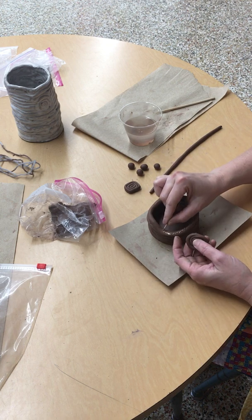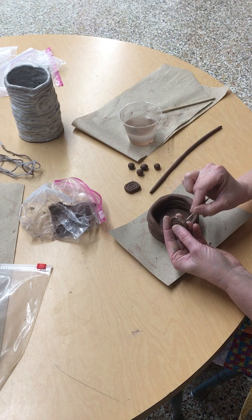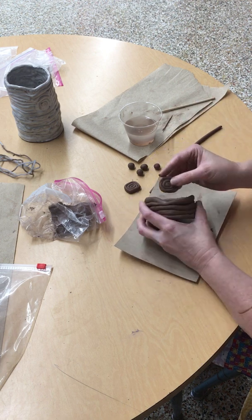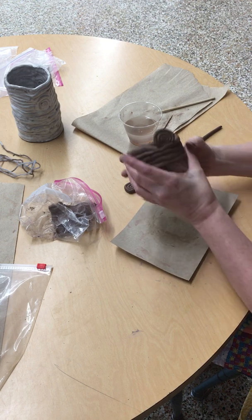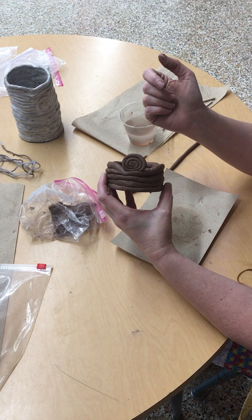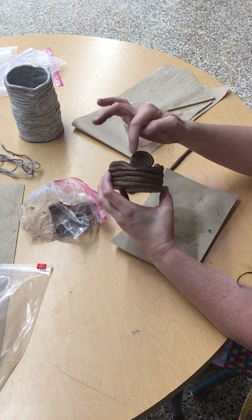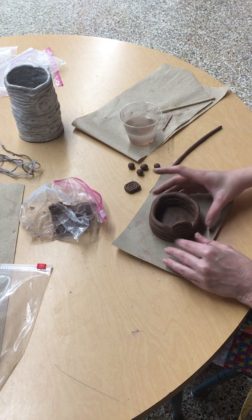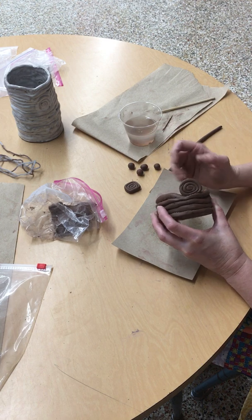So you're going to add your slip, you're going to score, because we're creating a Velcro idea for the clay to attach, and then you're going to slip and score the spiral, and then attach it to your coil. Now, first of all, this is still wet clay. It hasn't started the drying process yet, and you also do not have any supports around the spiral, so it is going to be flimsy. You're just going to be very careful with it until you build the coils around it that are going to support it.